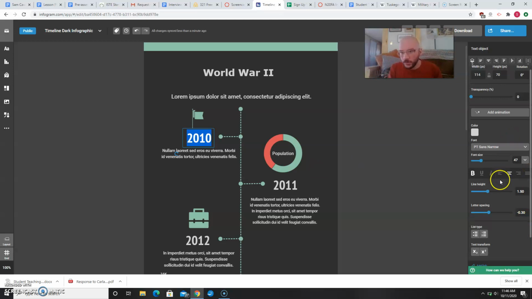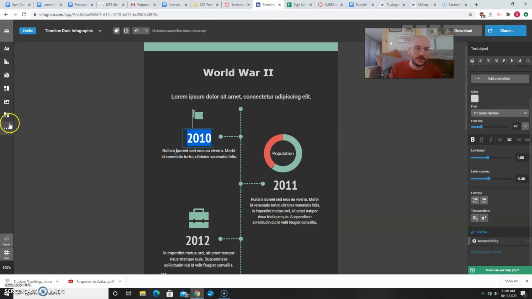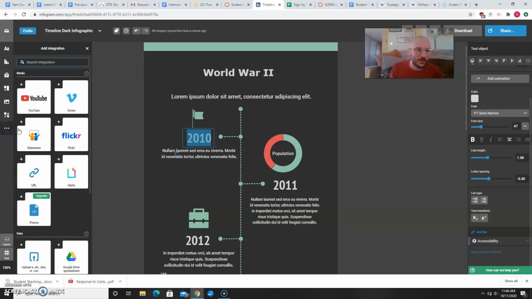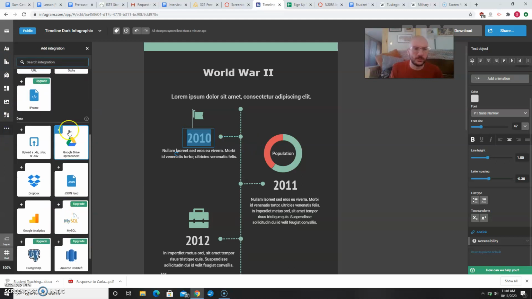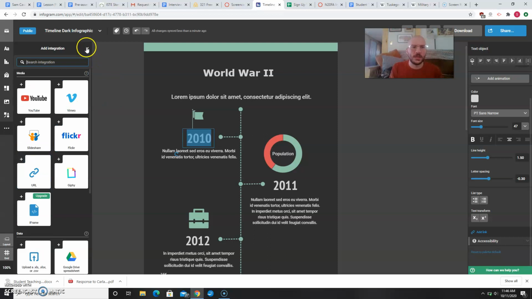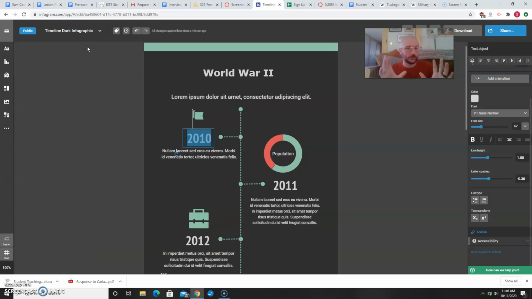This has all of these features on the side. You've got all these different things that you can add into it. They even have integration with YouTube and Google Drive and things like that. So it can do a lot with the free version. It can do a lot. And so it's just going to take a while to learn all of those things. There's not a really easy way to just jump in. So if you're someone who's not very good with technology or not very good at learning on the fly, this is going to take you more than a minute to get the hang of.